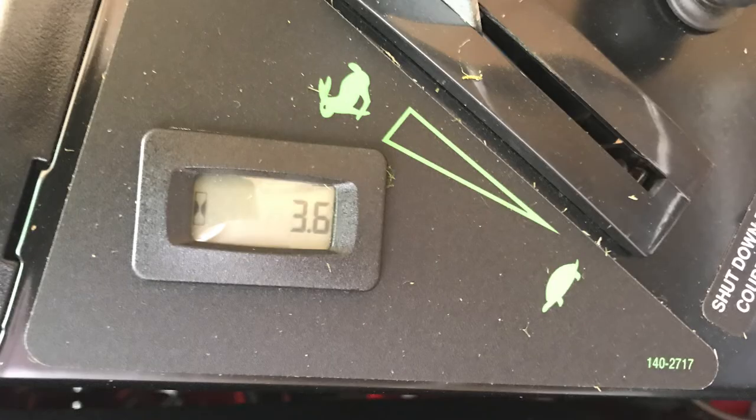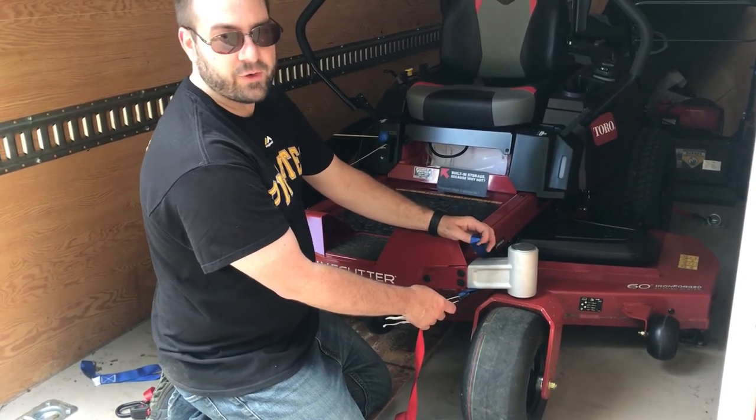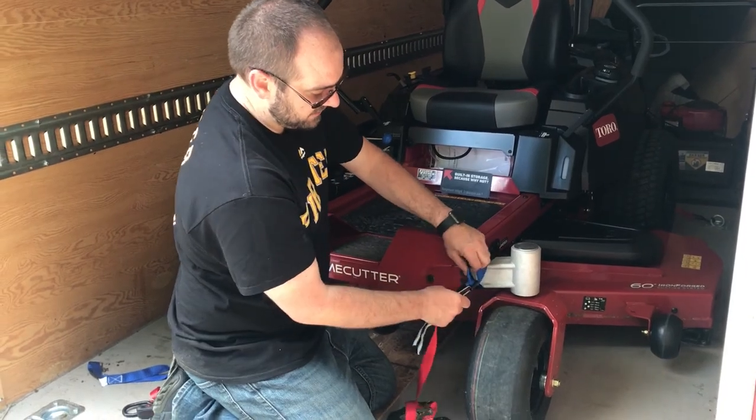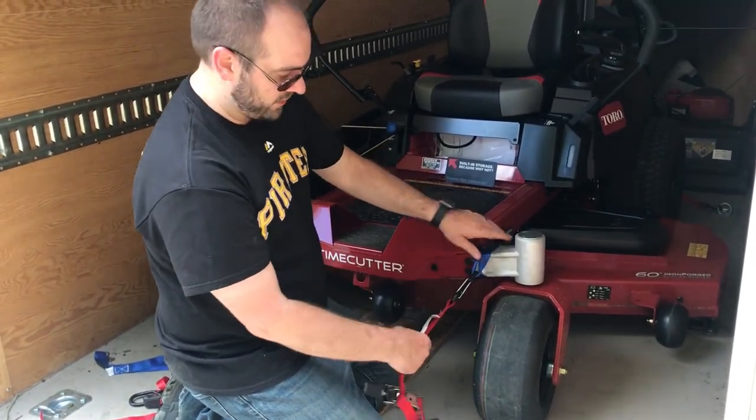See here, we're at 3.6 hours on the mower, coming up on that 5 hour oil change. I have these motorcycle handlebar straps. They work really nice for using this ratchet strap on the zero turn also, because it's a nice soft point to pull from.